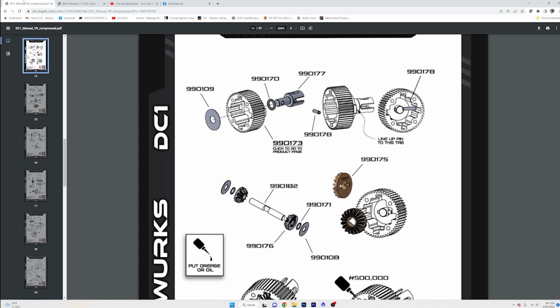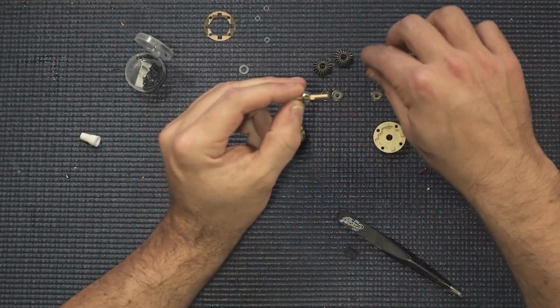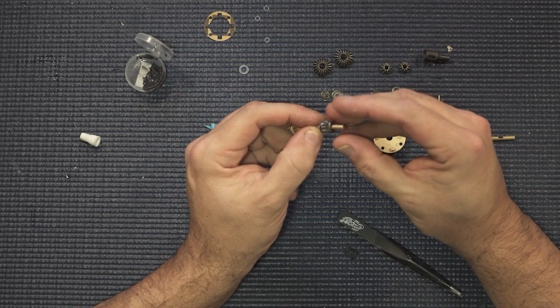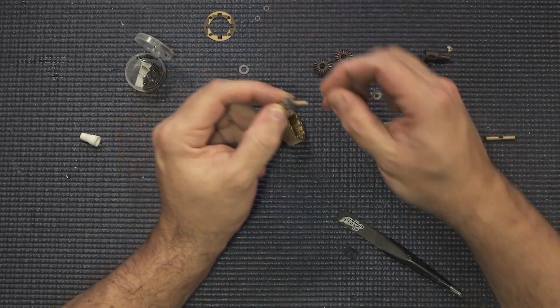And then you're going to have one of the little O-rings that your kit came with, and you're going to stick those on there. Some people run these, some people don't. And then you're going to have a washer on the end. And you want to make sure that when you build these little packages like this, that you're super careful that you don't lose anything, because this stuff really likes to go flopping around on you real quick.